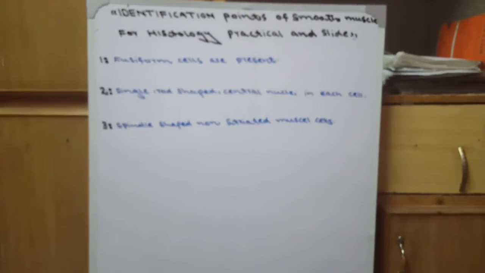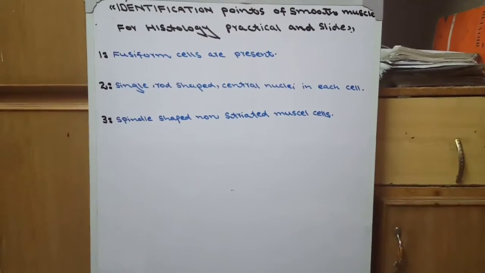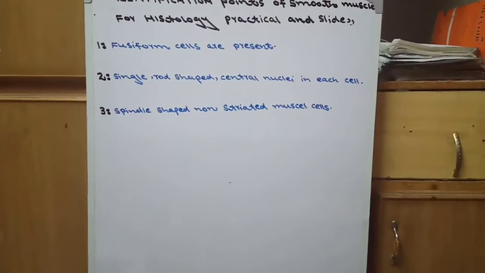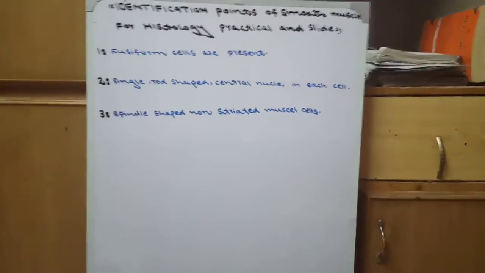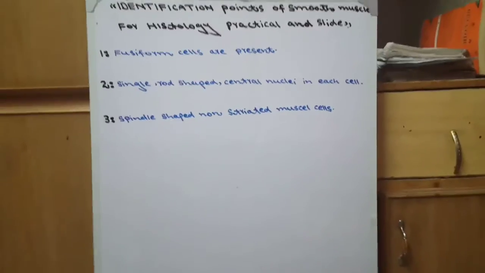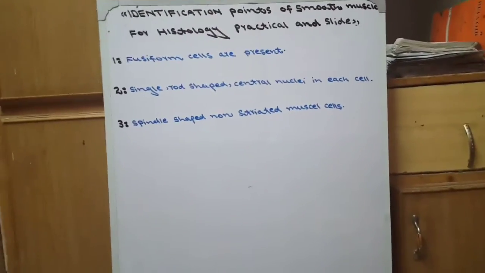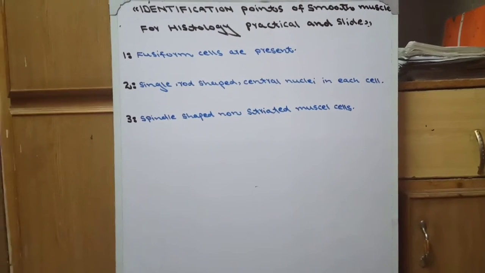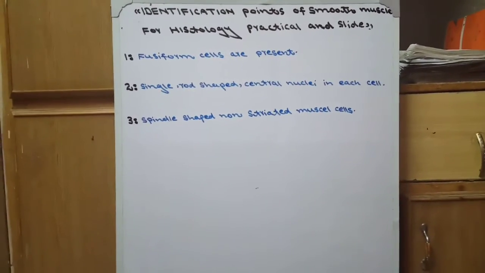I already uploaded the slide detailed explanation video of smooth muscle on my YouTube channel. Go and watch that video. Now I will upload these identification points also. On my YouTube channel you can find general histology, special histology, each slide detailed explanation video and each slide identification points for practical and slide.